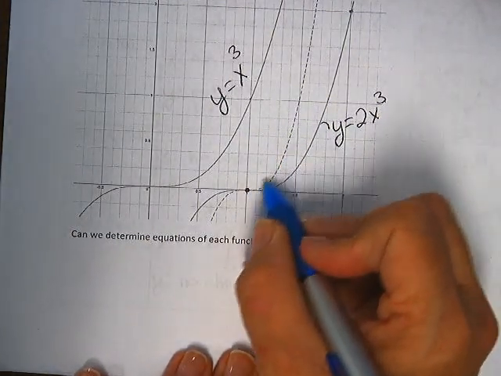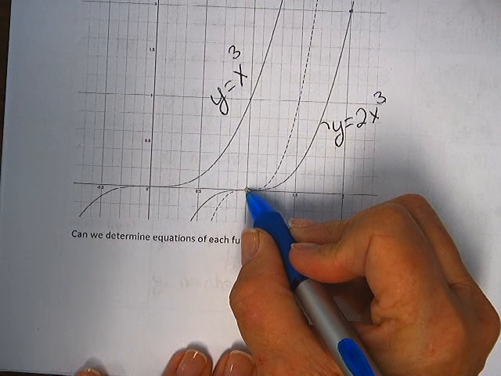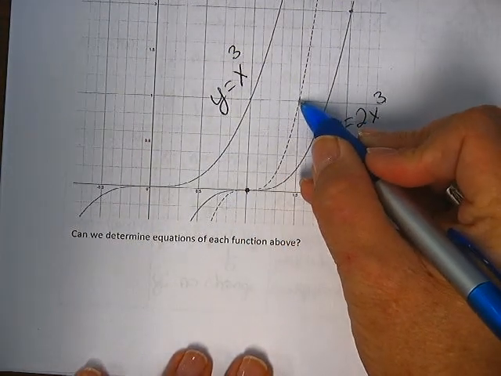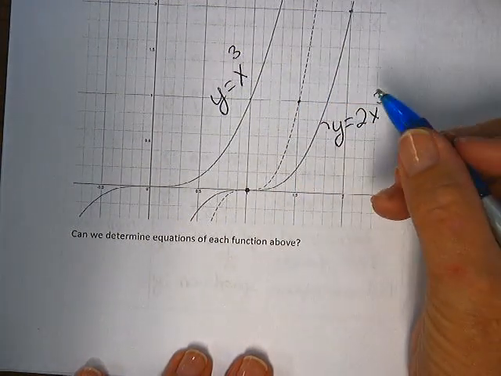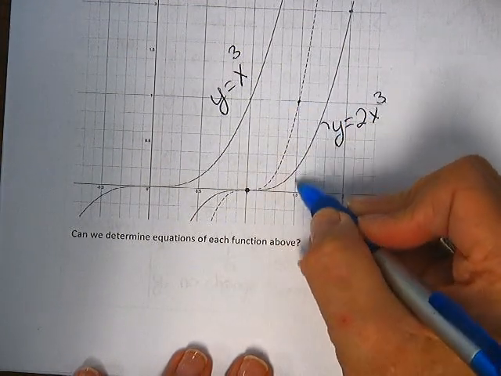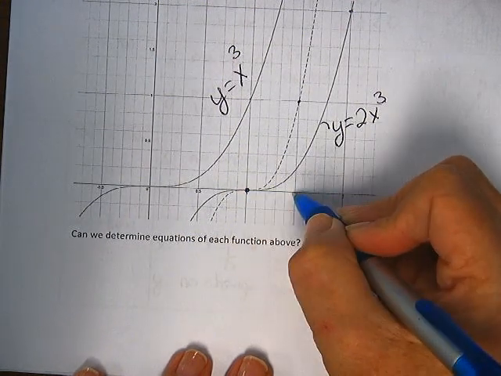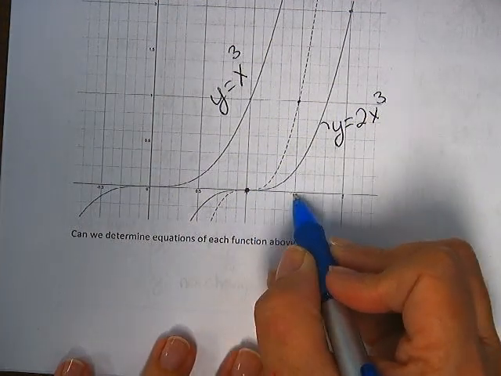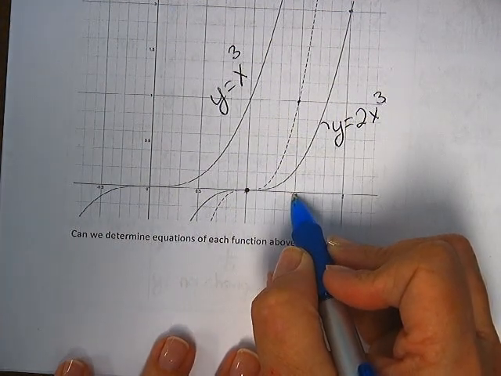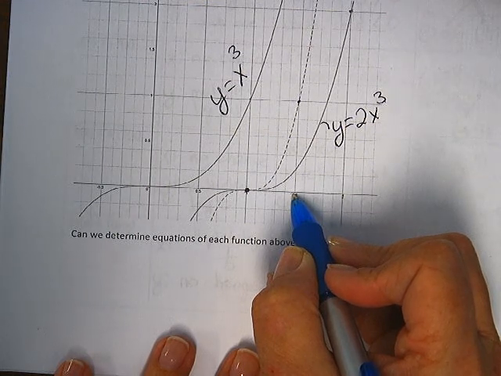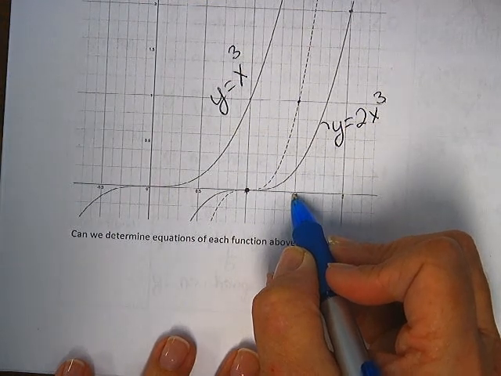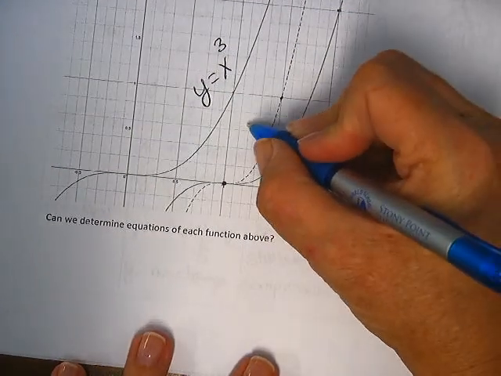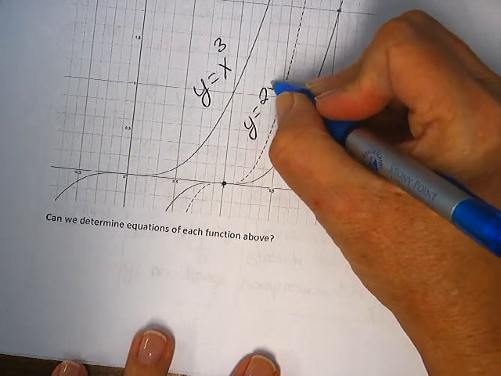So let's take a look at our dashed line. If we are compressing this horizontally, our y's stay the same. So here we go. If my y value is 1, how much has x been multiplied by? So instead of stepping over 1, I only went 1/2. So my x has been multiplied by 1/2, which tells me my b value is the inverse of that. So 1 over 1/2 is actually 2. So my b value is 2.